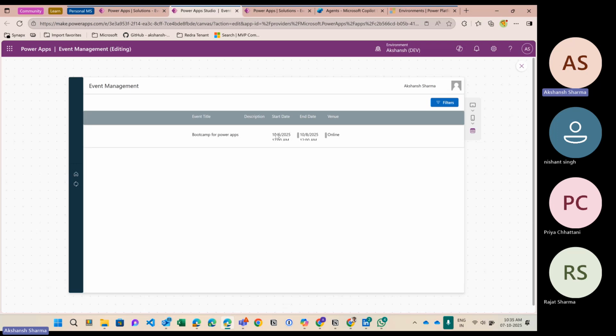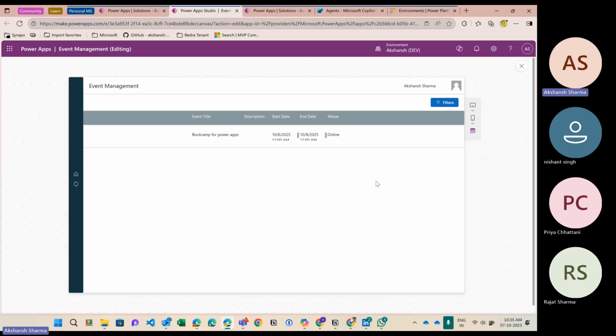That means DDMMYYYY format is being used by UK, right? But your USA uses MMDDYYYY. So it's a situation where your Power App is not catering for both region users.